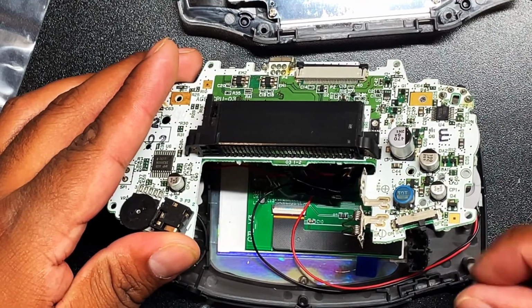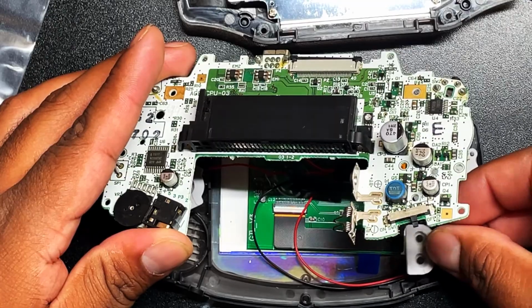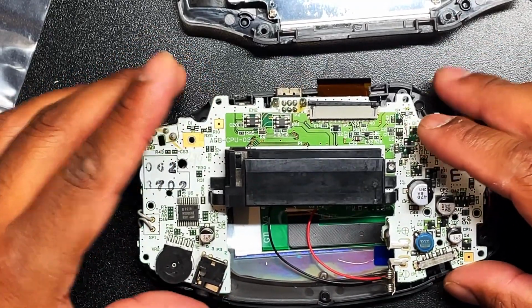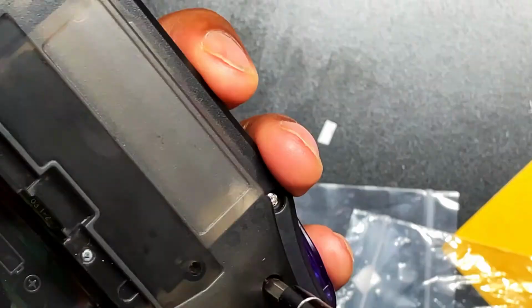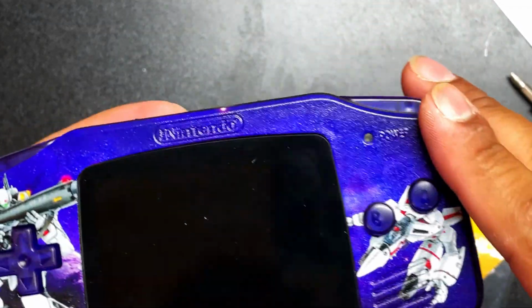Almost forgot the start and select buttons membrane thing right here. I'm gonna pop that in, make sure everything is in place. Then we are gonna snugly put this back together. I'm not gonna bore you with the trigger and all that stuff. So all of that is all in right now. We're going to secure it in with the screws and try it out again.